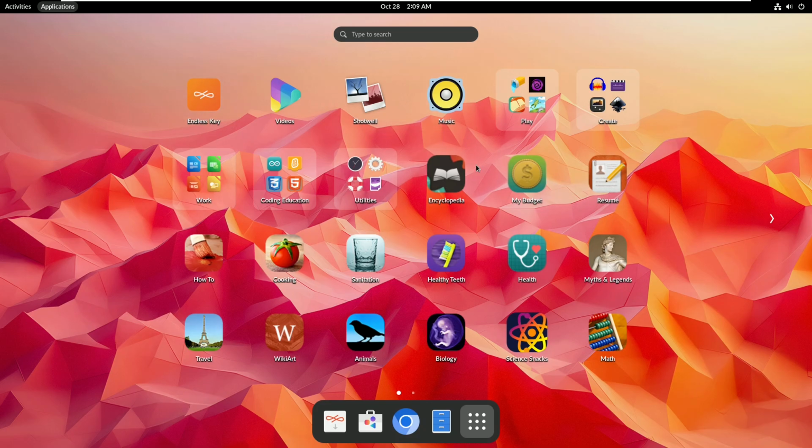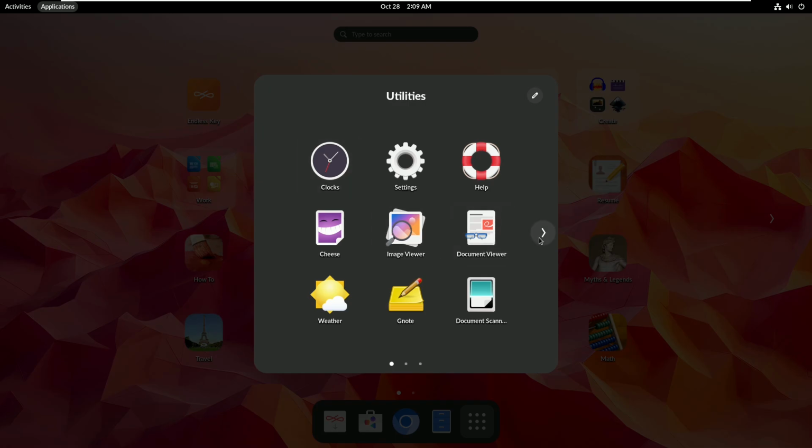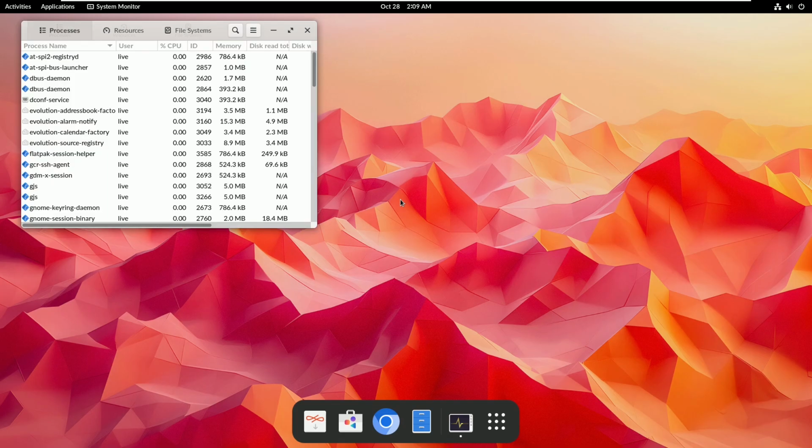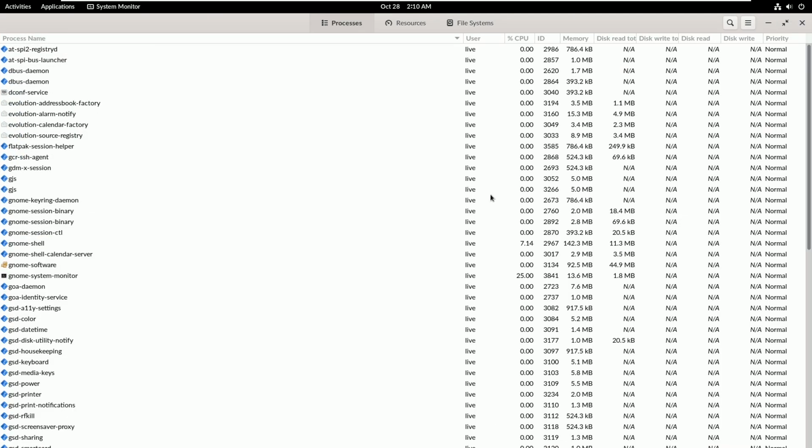I'm going to show you whatever changes are in this release, like typing the inxi command to get audio information, Bluetooth, graphics, everything. So here we can see all the applications. So first let me see the system monitor to see how many resources it's consuming. I didn't open any of the applications or anything like that. So here you should be seeing all those things as default.